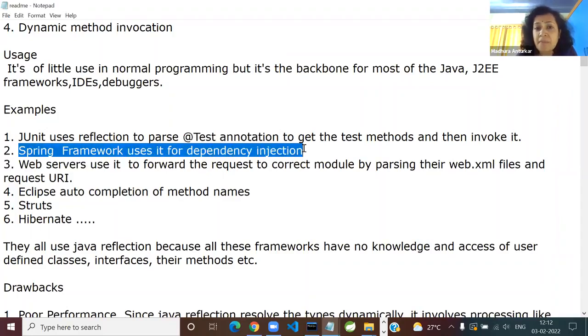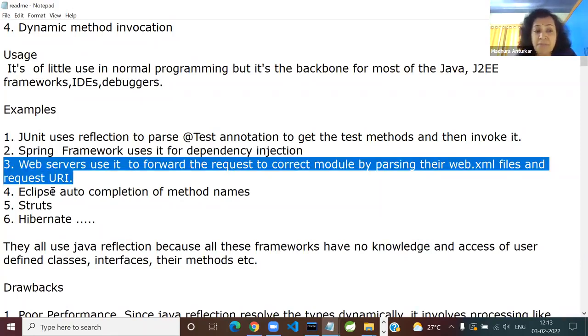Spring framework. The heart of Spring framework is dependency injection and separation of cross-cutting concerns using AOP. So forget AOP, but how does it manage that controller? And when you say @Autowired some service layer interface, again it uses reflection to find out, is there any class which has implemented UserService, some interface? Again applies reflection.